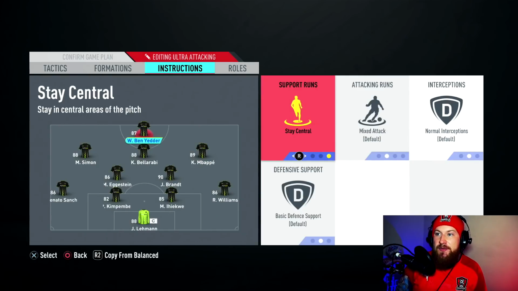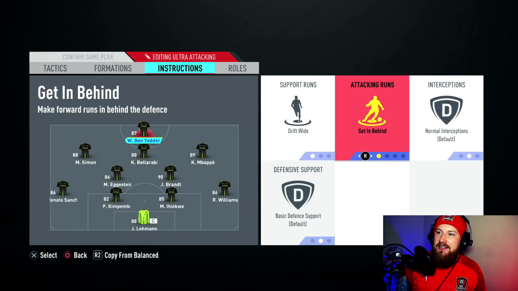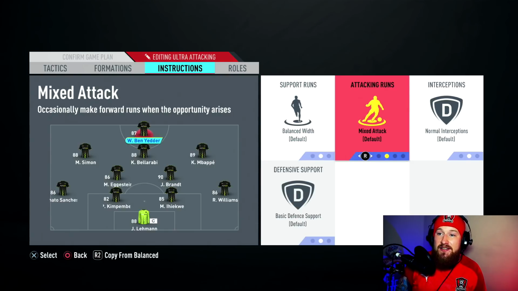So with forwards, normally I like to go stay central and get in behind. However, with the recent patches and the way the game is playing at the moment, leave this on balanced for both of these. It means your player will come short to have the ball to feet. They will make runs in behind if that opportunity is on, and they will also veer to the left and the right to help out the wingers and allow that central attacking midfielder in behind. So it's important that you give your striker the freedom to be able to move and come back on defense so that they're not getting isolated up top in the middle of the field.